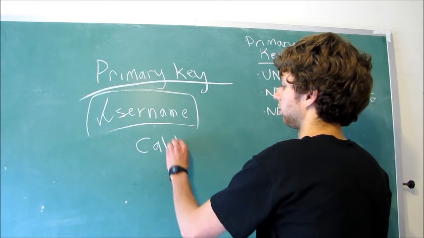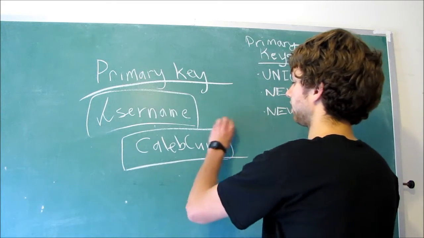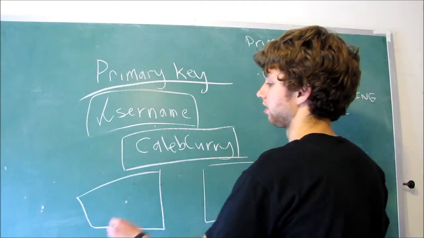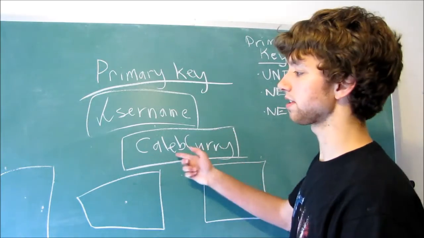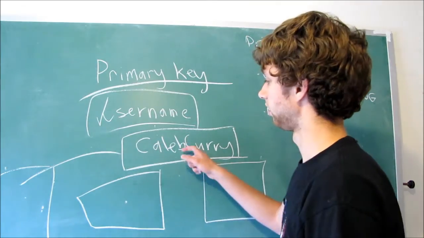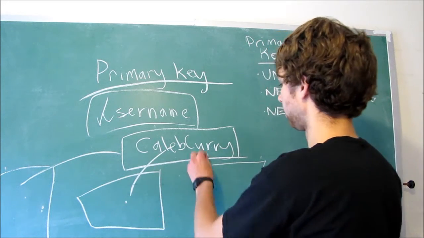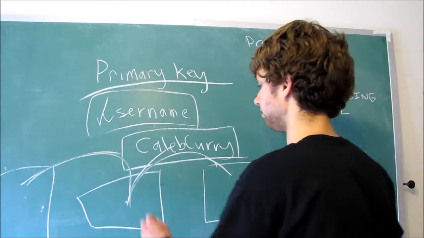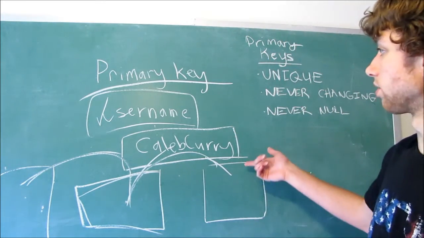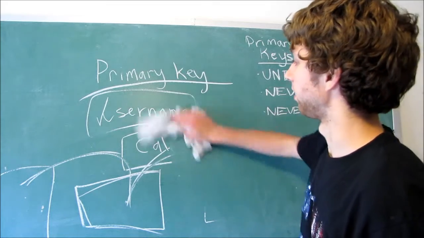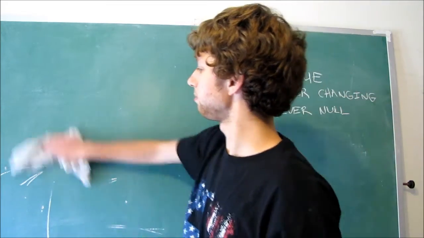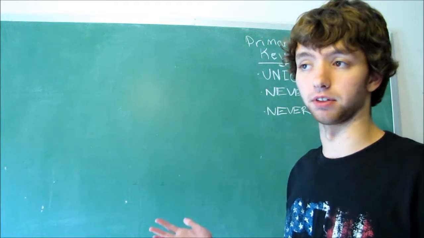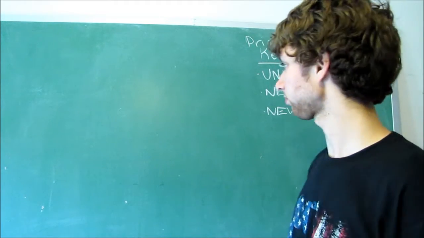So, you could have, let's say this is my username. This can be the connection for all of my rows by me. So, if I have a table for comments, a table for users, a table for sales. Well, if I buy something, Caleb Curry, connection. If I'm a user, well, connection. If I post a comment, connection. It all kind of points back to the user table, because that's going to be the parent of the relationship here. So, this could be a primary key. So, that's a primary key. Now, this will also be indexed, because primary key is a type of index. So, you can do select statements really easily with that, and everything like that. So, that's going to be how you connect most of your data.